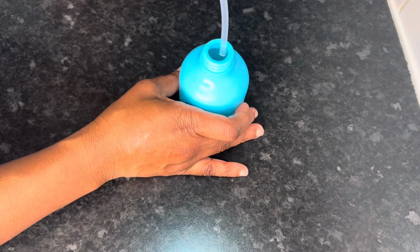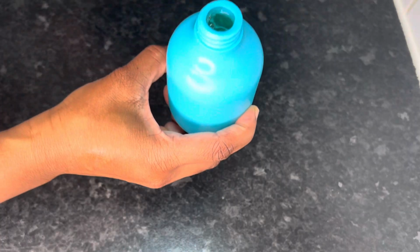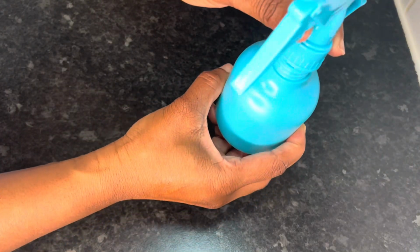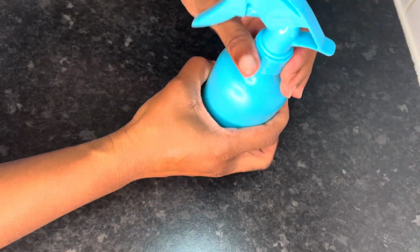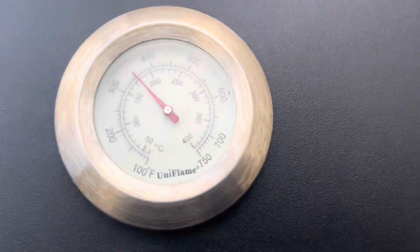I'm using Budweiser because we couldn't find Red Stripe, but if you can find Red Stripe, use your Red Stripe beer. I'm going to pour it into a spray bottle, but if you don't have a spray bottle, then just throw the beer from the bottle. So here are my ingredients.